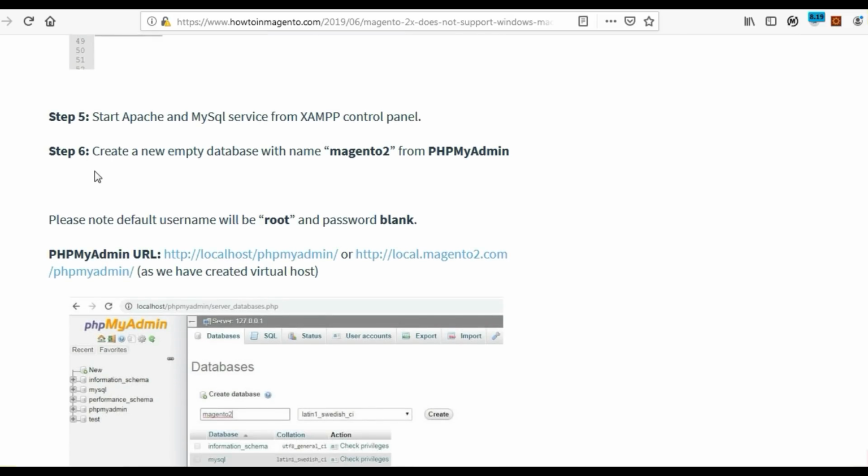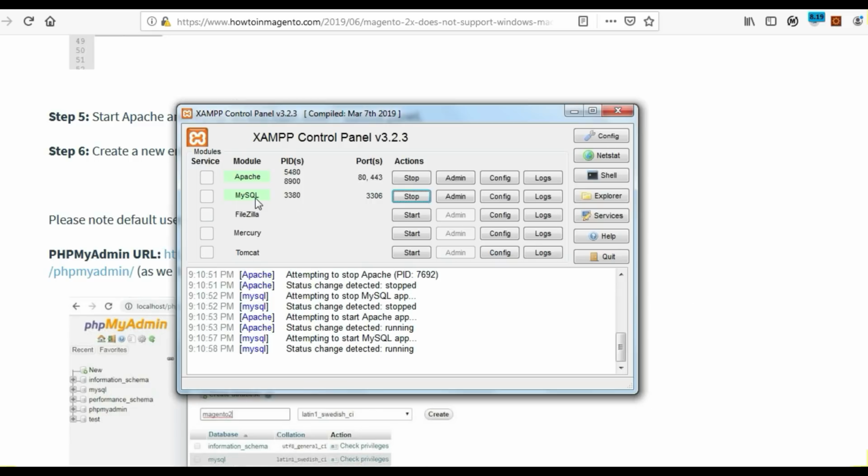Step 6. Create a new empty database with the name Magento 2 from phpMyAdmin. So we can access phpMyAdmin from here as well, or from the control panel.